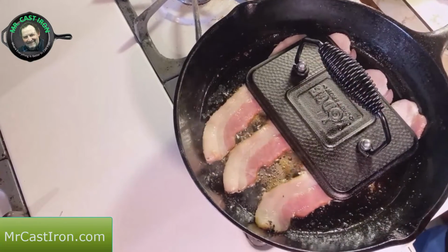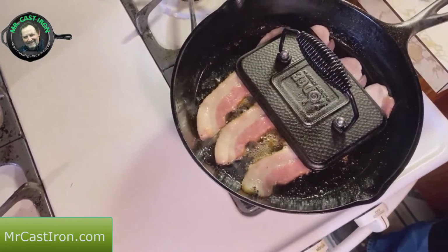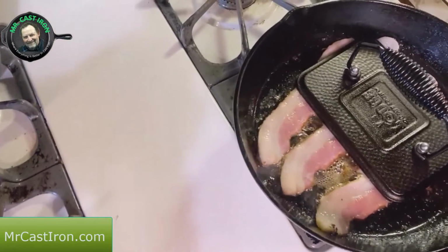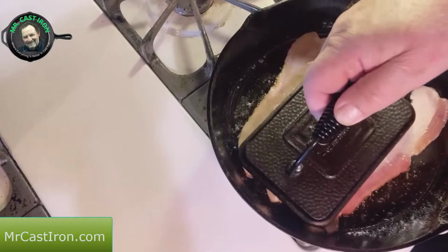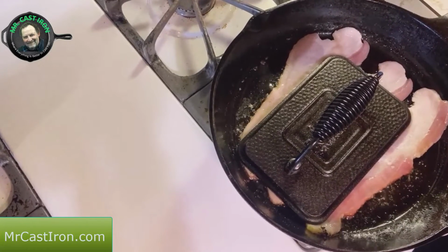and it will allow it to cook and fry without being curled up on the ends and on the edges, because when it curls up, then it's not completely cooked, so you might have bacon that's a little more fattier than you like and has not been cooked or rendered down. So just take your grill press and lay it on your bacon like that and allow it to mash it down flat, and you're able to cook it.